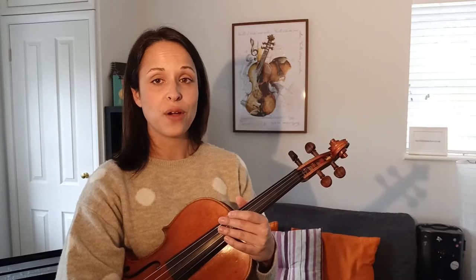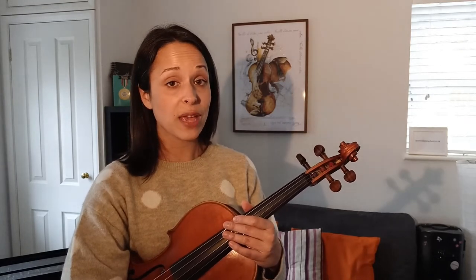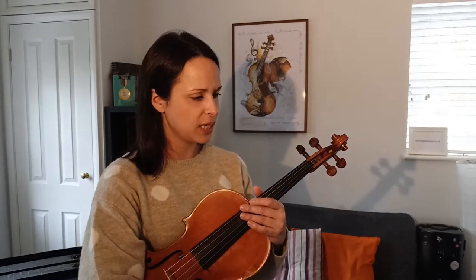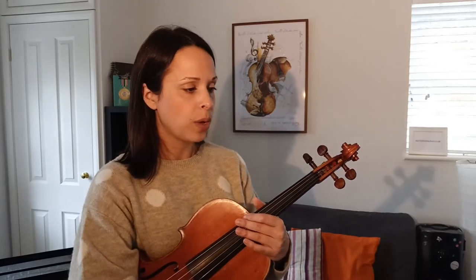From bar 35, we play exactly the same as from the beginning. We are going to use the same fingers, etc. But from bar 42, we start closing the piece. It's like going slower and softer. We're going to have very long notes, so we need to distribute the bow really well, saving bow and not moving it really fast. We are going to find semibreves tied with the minims. That means the length of the notes is going to be at some point 6 beats mixed with the minims.